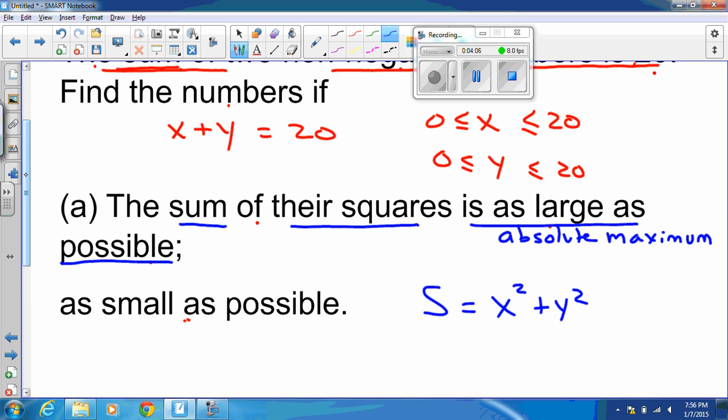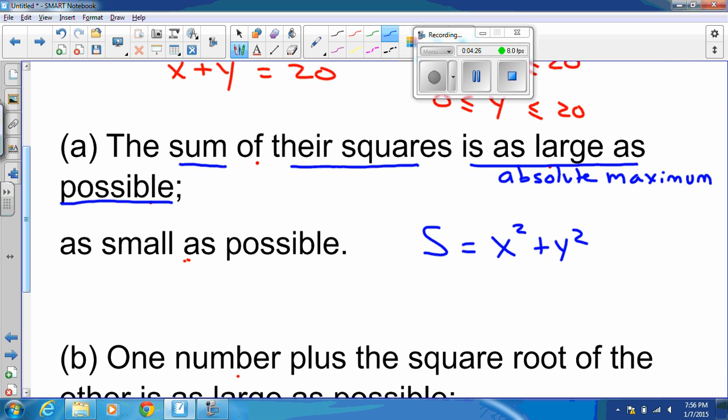Notice that in 2 different places, we have created variables out of thin air to represent unknowns that we did not know. And that's really the key to this. To be successful at this, you have to be willing to say, I don't know what this is, let me call it a variable. And we're going to call the sum of their squares s. We want the sum of the squares to be as large as possible. In a separate problem, we want the sum of the squares to be as small as possible. And that's the key word that means absolute minimum.